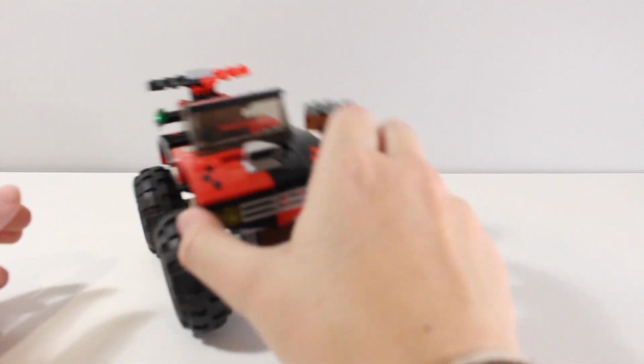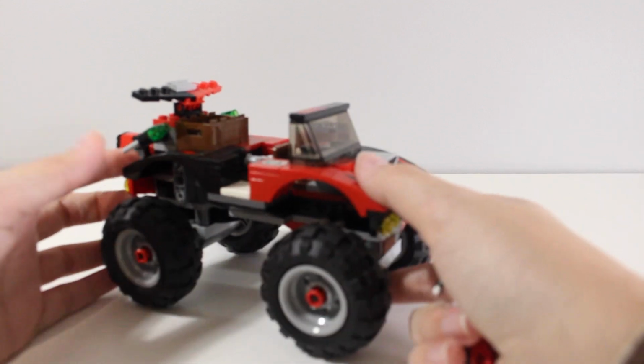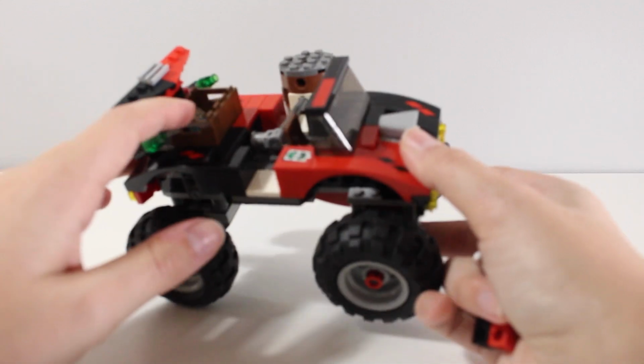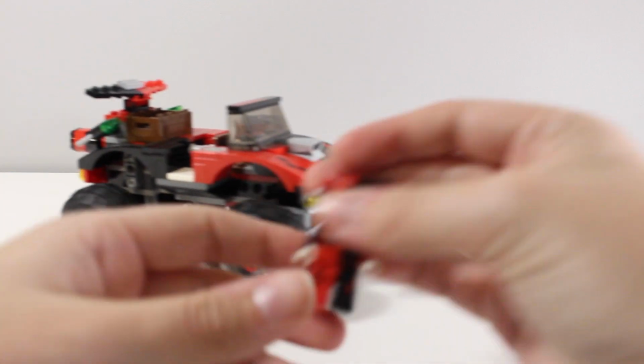And just like the Batcycle, it's really easy to roll around and use. It's really well balanced as well. I don't think it's going to be falling over and toppling. I think the only thing that is a problem, or could be a possible problem, is the fact that you've got these loose gems at the top, but you can just empty them out. Like, it's fine, no problems here.